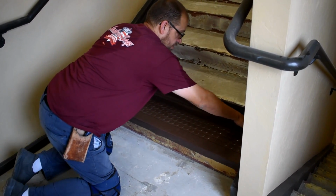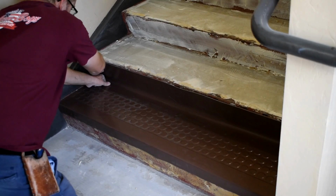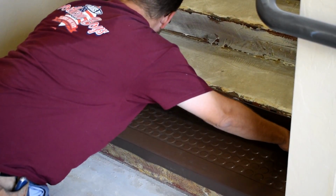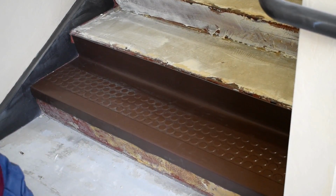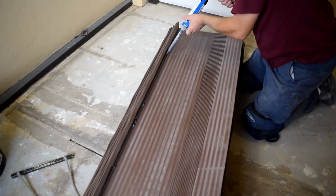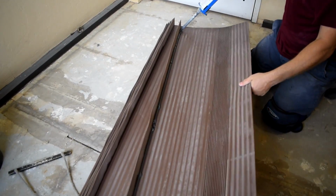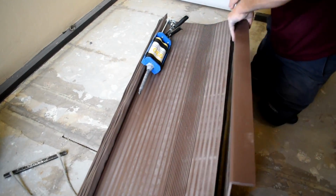So anyway, I want to push this down in the crevice and mash it against the riser as it's pushed down. That way it stays stuck because that's some good glue. Okay, we're ready for another one. Once you get these cut and everything, these steps actually go pretty fast. There's just such a process to get everything ready, that is what takes the longest. But like I said, once you get them ready, they are good to go.